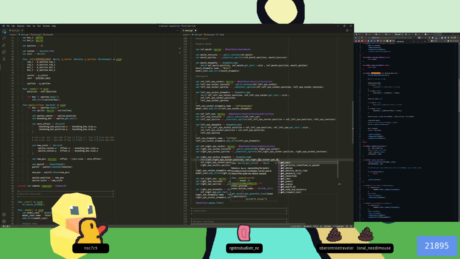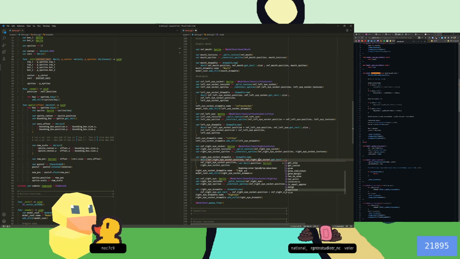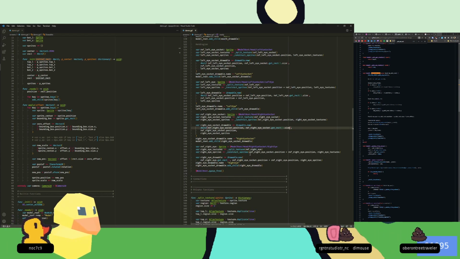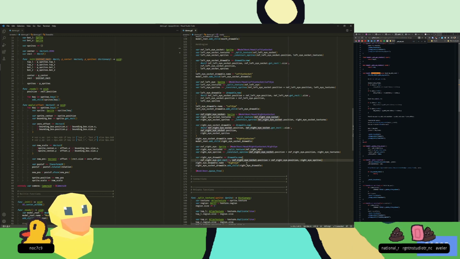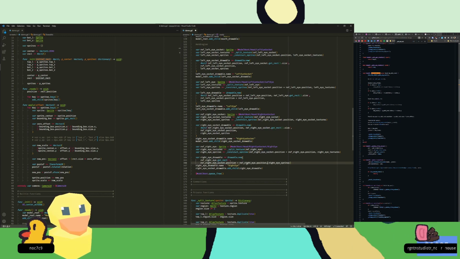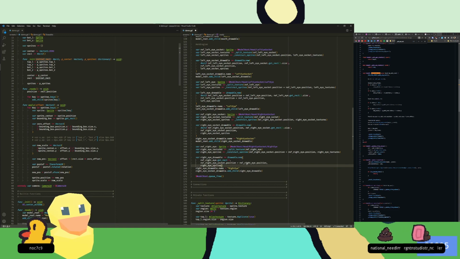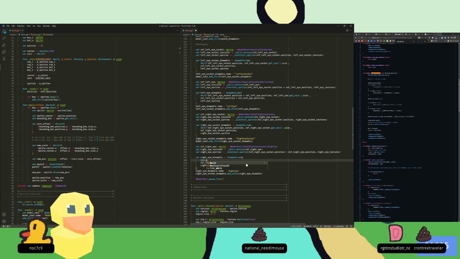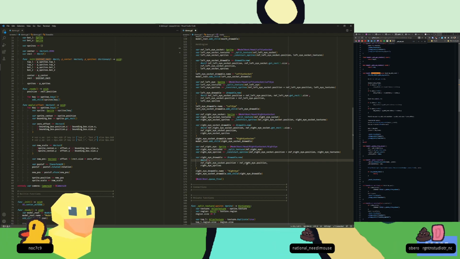Get rect size. Yeah, this is not great. Not great. So I'll be the first one to tell you that. So the position is what needs to change.